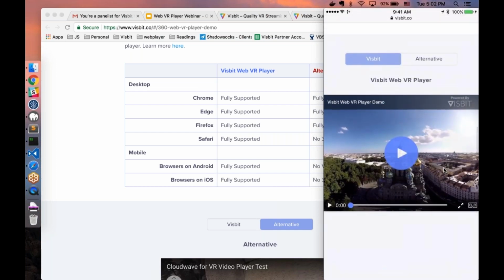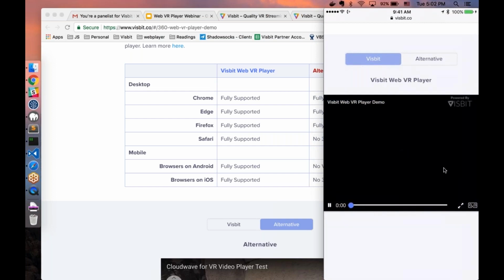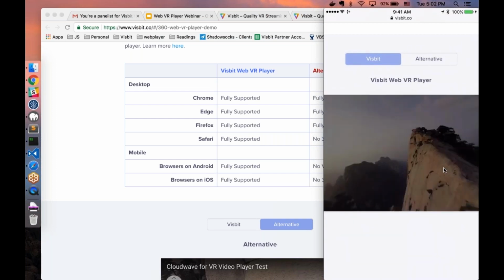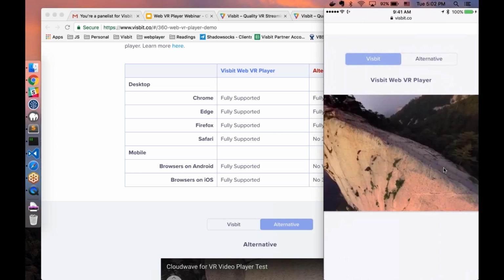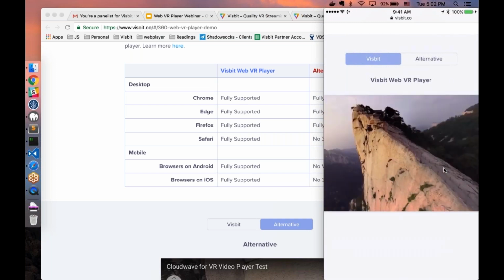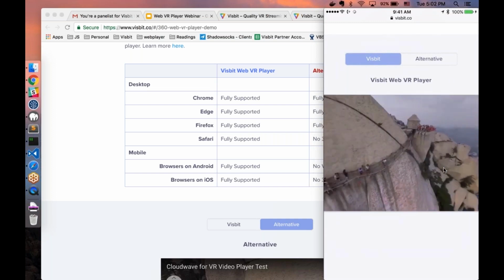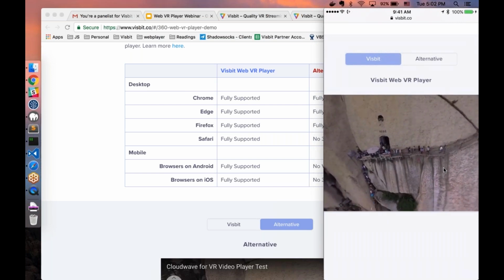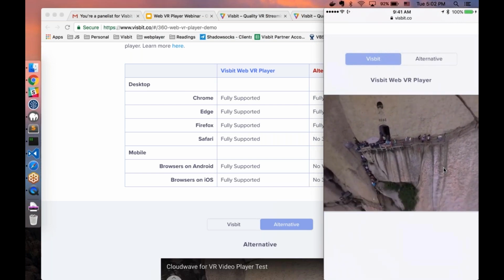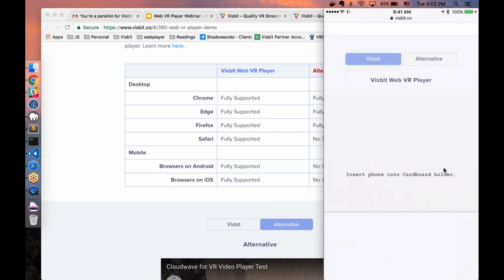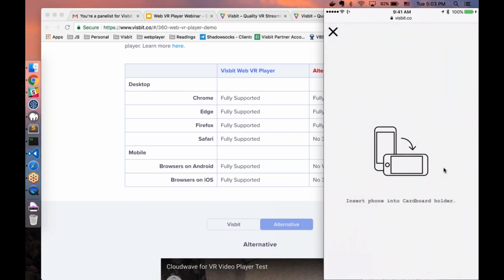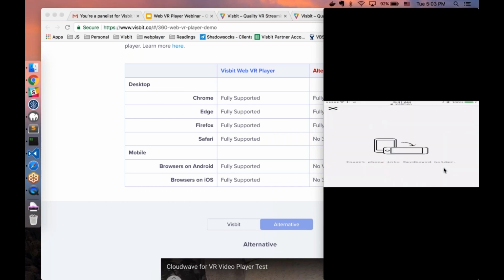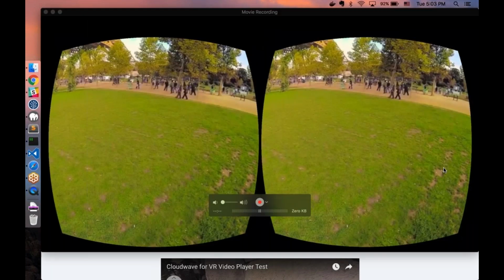Okay, hi. So switching to the iPhone. Just wait for a second. Okay, here we go. So here you can see my phone screen now. And this is the page that exactly is the page over here.